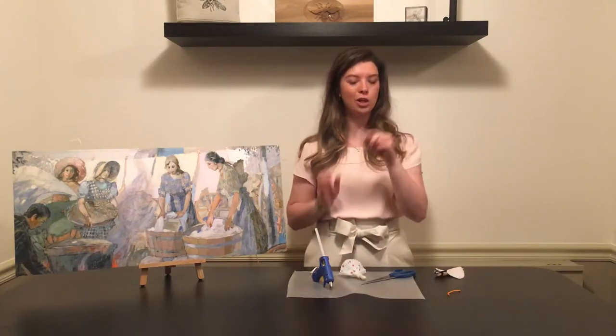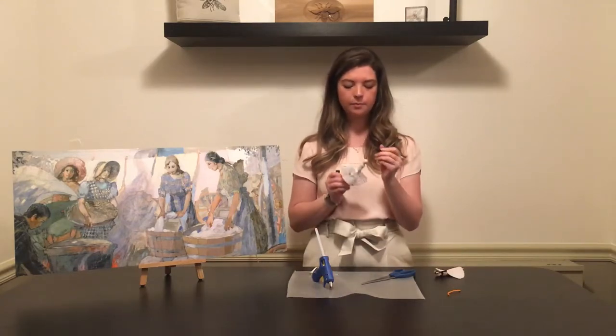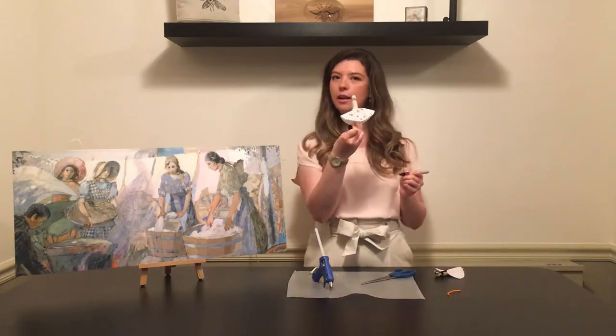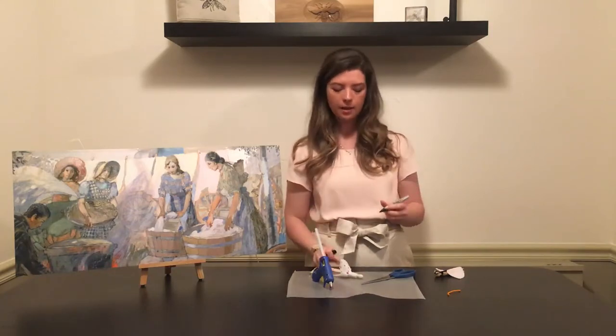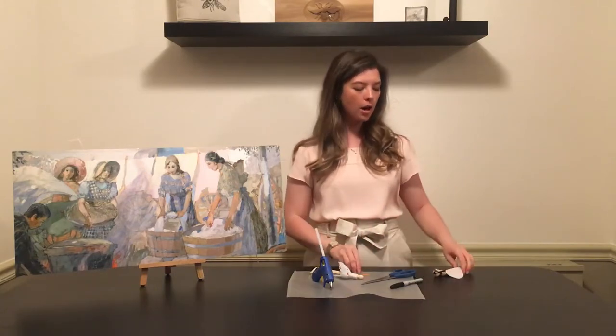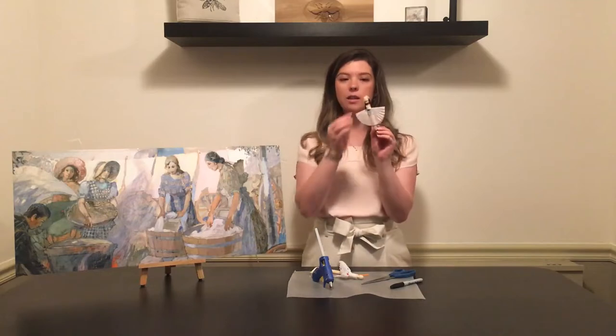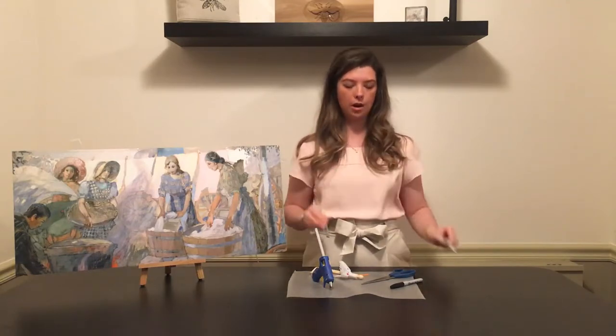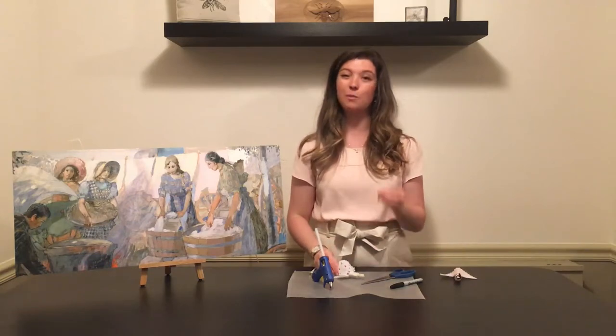I'm gonna take my Sharpie and do a little face. I'm just gonna do two eyes and a smiley face, but you can decorate her head however you want. And then if you have extra pieces of cloth, you can put a bonnet on, like this one that she has. A little bonnet that you can just take extra scraps of fabric and glue it on there. But we're just gonna do some braids on this one.